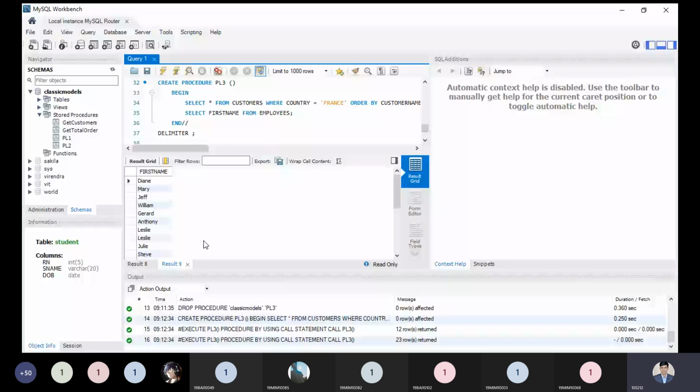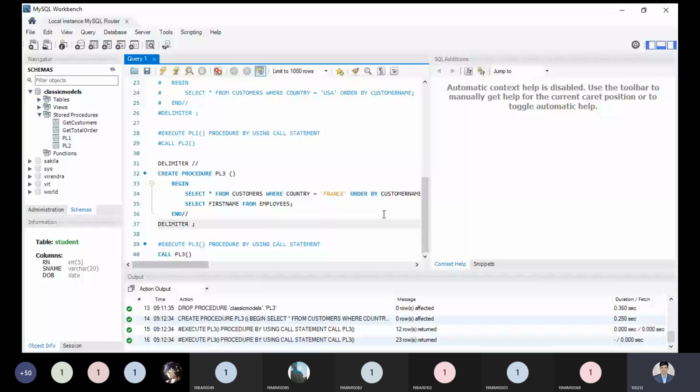Right now, is it clear to all? Please tell me. Yes, sir. Okay. So in a query tool, if you want to write multiple queries, you can execute all the queries one by one. But in PLSQL, we can execute multiple queries together, and this is a big advantage. Now, this is a little idea about the basics of PLSQL. Is it clear to all? First, tell me, is it clear to all? Yes, please tell me.